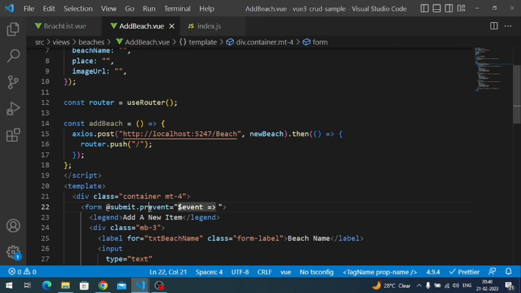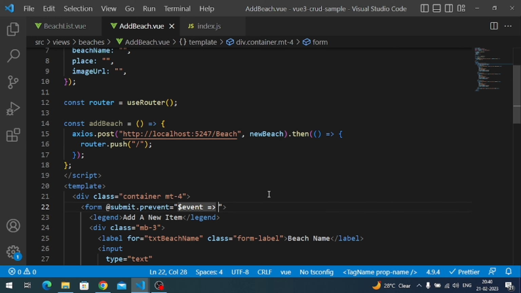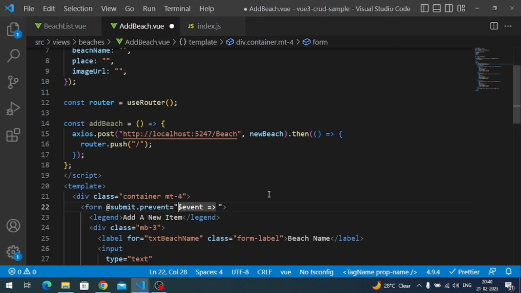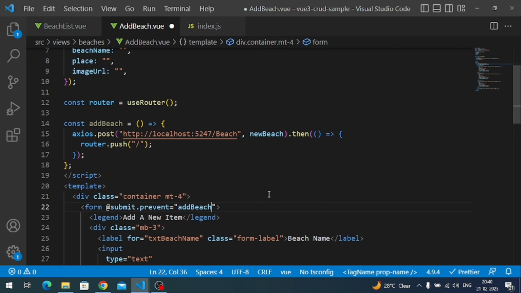Here we are preventing the page reload. And if you observe here $event, this is just a normal convention. After that arrow you can call our method, add beach. You can remove that $event or you can add it if you want an arrow function, or you can directly give the method name like this.